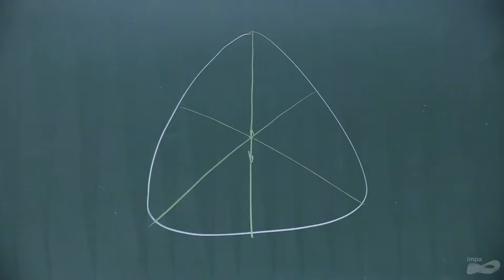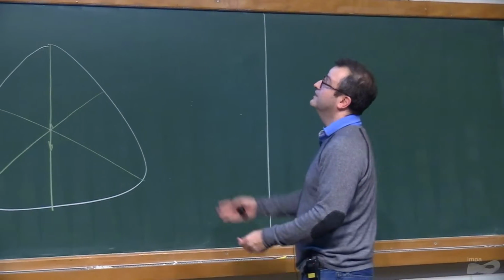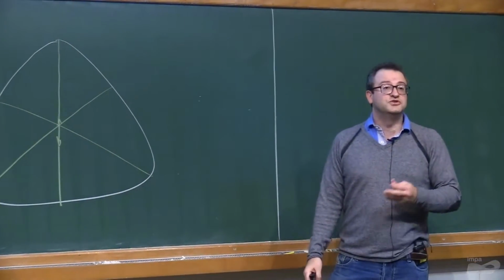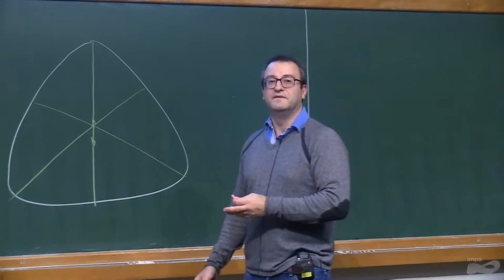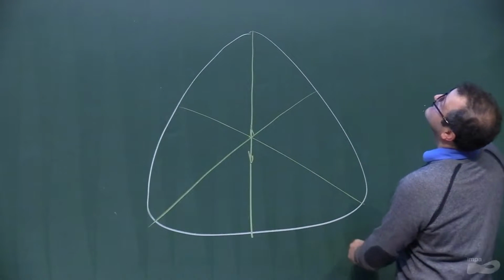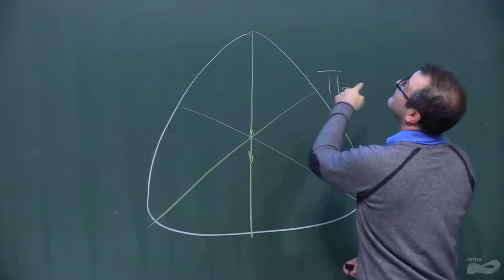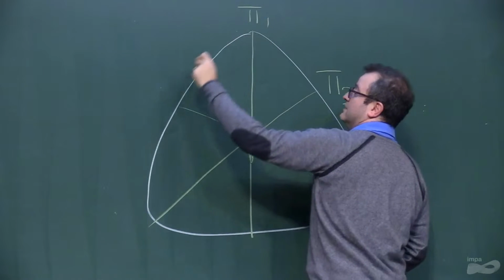Because of that symmetry that I said in the beginning. Then we see that there are these 3 other orbits which are red. And it's not so easy to obtain, but it's not so difficult. The idea is the following: to prove that they exist, there is a shooting argument, which is the following. Suppose that we start. So this is, let's say, this is pi 3. This one here. This is pi 1. And this is pi 2.